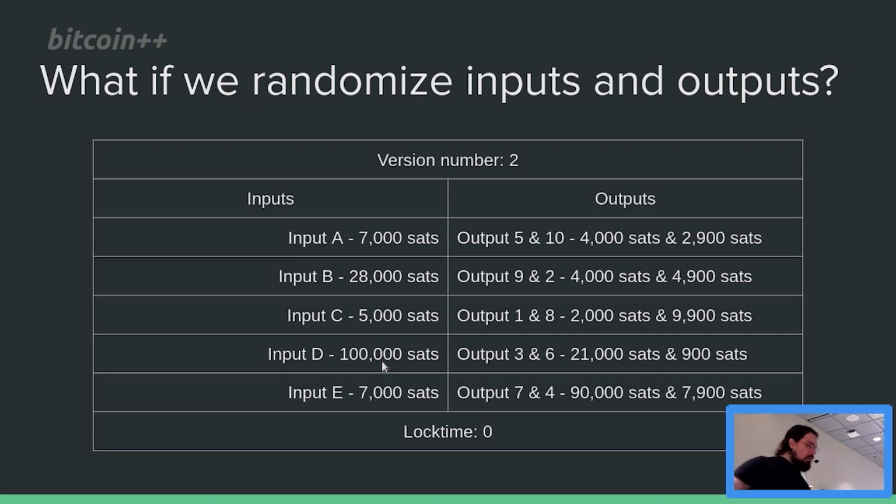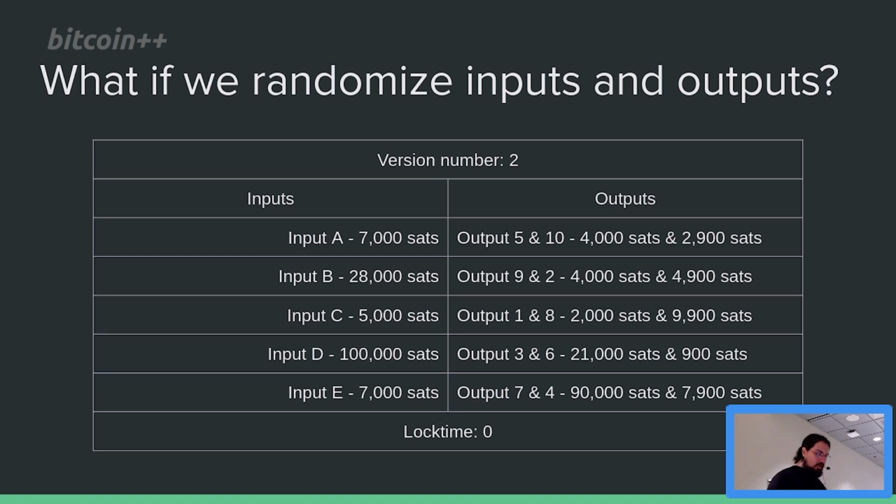So yeah, some of this stuff is really easy if you're just doing unequal amounts. The ones that are hard are these two over here. If these are randomized, 5 and 9, you don't really know if that goes with A or E, or maybe even C could have one of those. So that kind of makes it a little difficult to trace.